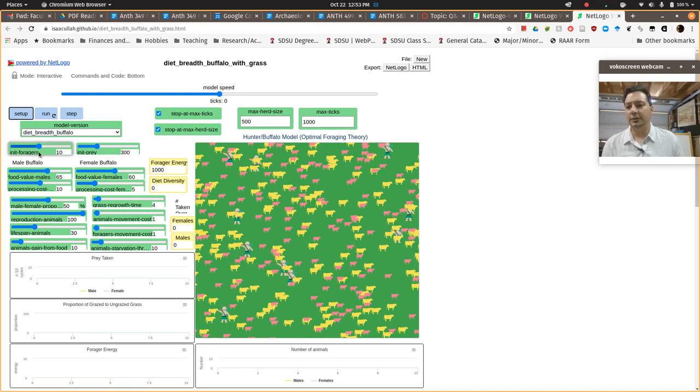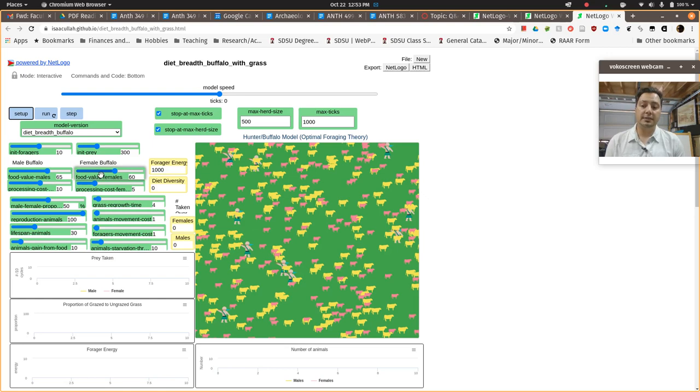You may want to increase or decrease the number of hunters on the landscape, increase or decrease the density of prey on the landscape. This is going to change the search cost, the amount of time it takes for the hunter to actually encounter one of these animals. And then you can change the sliders for how long it takes to hunt them down and kill them and cook them, or how much food you get from them.